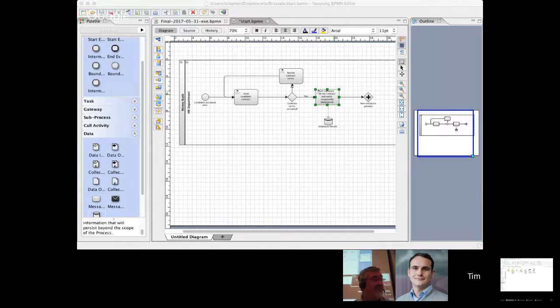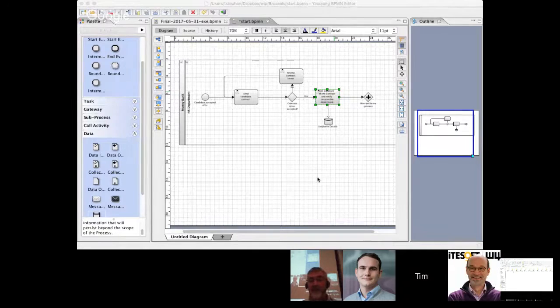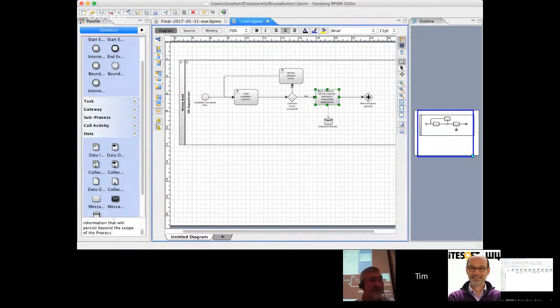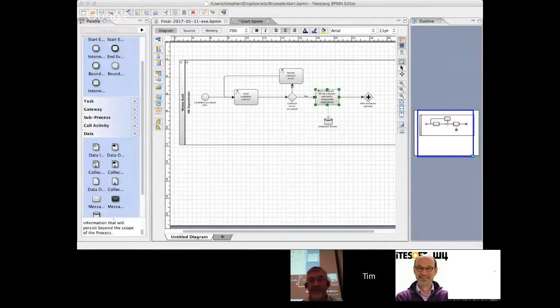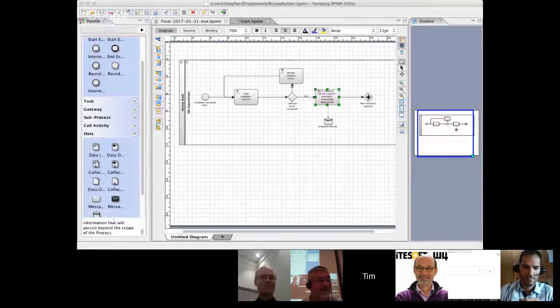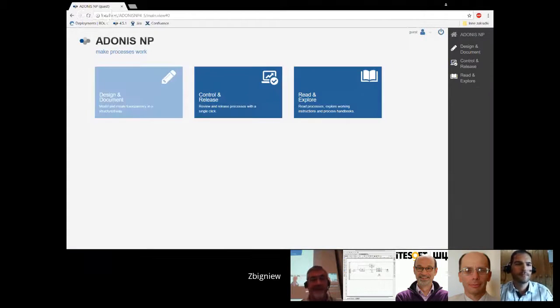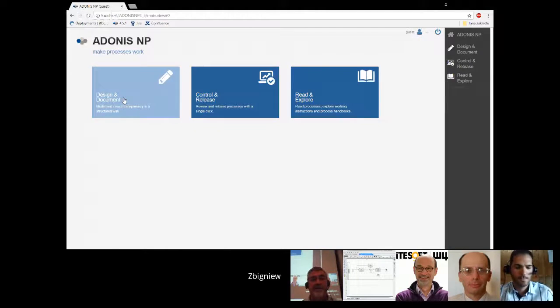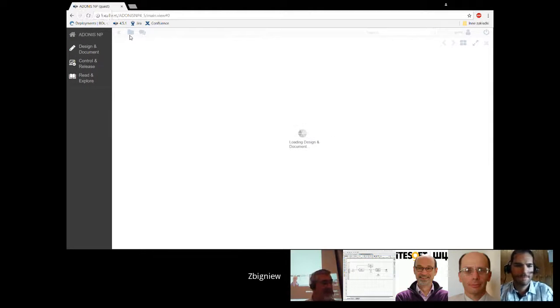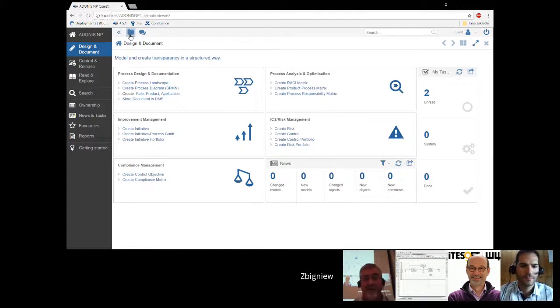Francois from W4 will be picking up the file from Boris, the Visio file, and Zbigniew at the end here at the top, at the far left, will be picking up the work that was done from Joachim. Zbigniew is opening the Adonis tool and will be picking up the work from Joachim.